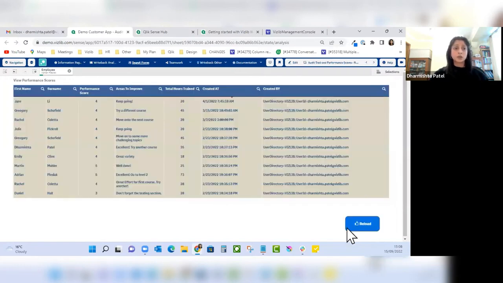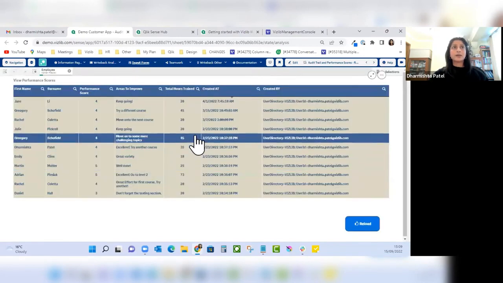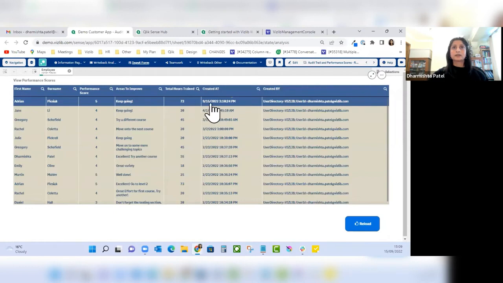You can control whether you want to do a partial, full reload or no reload at all, and even do a manual reload like this one. Once I click on that button, it carries out those 3 stages of that writeback process. At this stage, it's reloading the app, and then it will save the app. And at the top there, you can see the record that we've just added.